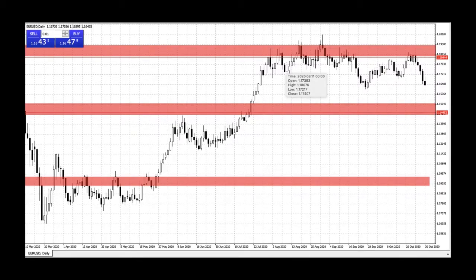But since the price is now making new lows below this low, and even below this low, what we are expecting now is the price cannot continue. It may continue straight down, but as we know, the market moves in zigzag formation. So what we are expecting is the price to pull back from any position.